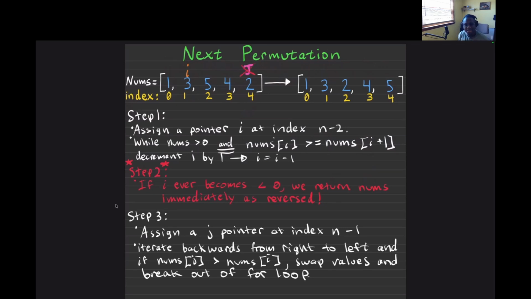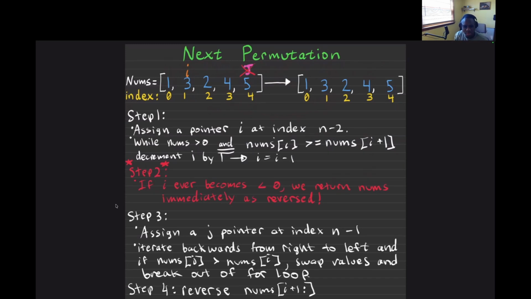And then the last step, very simple here. Step 4 is we reverse. So let's make that a little bit cleaner. So step 4 is we reverse nums from i plus 1 onwards, okay? And that's it. That's all we have to do. So let's go reverse from i plus 1 onwards. So we're going to reverse these numbers here. So if we reverse this here, notice how it matches. That's the next permutation, okay?